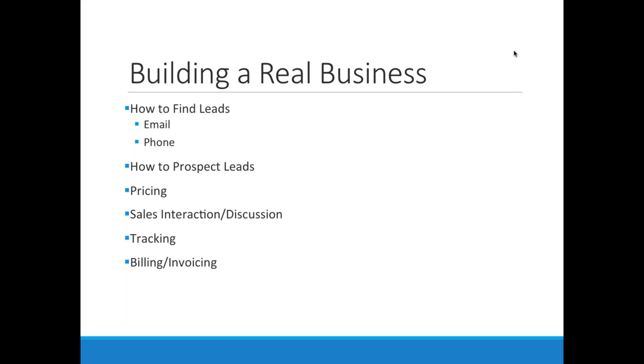And then, if you haven't been tracking your activity, you probably haven't been billing too many accounts. We're going to show you how to bill and how to invoice to keep it as simple as possible. That's it. We're going to give you everything you need. You're going to basically use the same things we're using, put them into place, and close business. It's that easy, you guys.